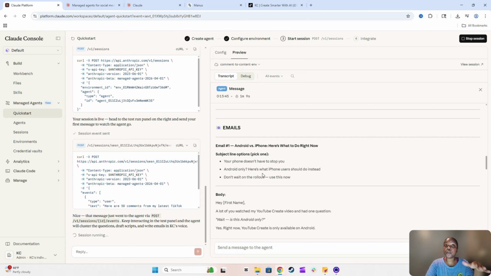Now this could be a little bit more detailed, because sending this to my email list is kind of confusing. But if it was a little bit more detailed about this is what YouTube is doing, it has this app, but it's only for Android right now, this will help you create content to go along with your digital product, or however I would like to spin it. But yes, I think that goes into building a better prompt for the agent. Again, I just gave it a little piece, but having a long built-out prompt is perfect.